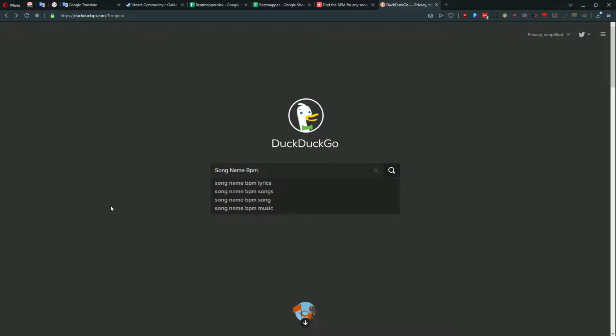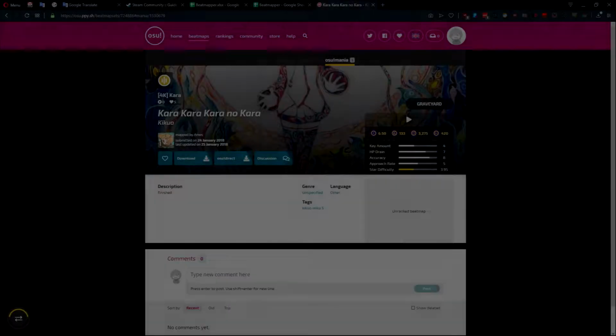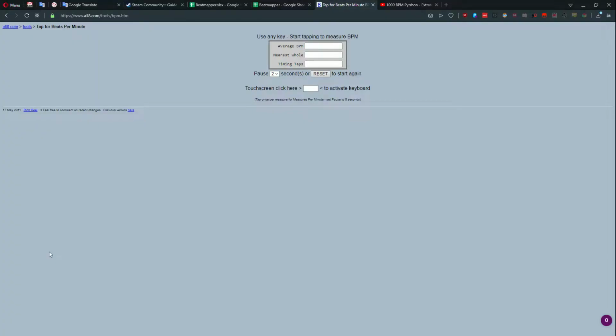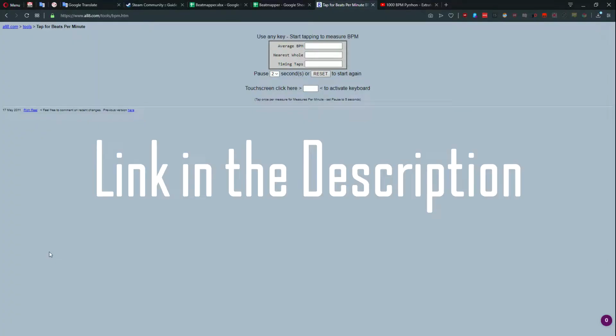Type in the song name and follow it with BPM. If the song is more obscure, however, you will probably end up shorthanded. If you know the song has been mapped in another rhythm game like OS, go ahead and use the OS file to get the BPM. Just make sure the BPM and timings are accurate by playing the map yourself or looking through the timings in the OS editor. If after all that you still haven't found a BPM for the song, you can use a site like the Tap for BPM tool here to manually find it.